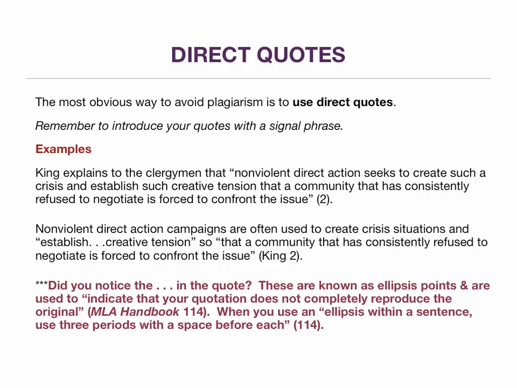The most obvious way to avoid plagiarism is to use direct quotes. And when you're using a direct quote, remember that you need to introduce it with a signal phrase. So let me give you some more examples. "King explains to the clergyman that..." That phrase right there is a signal phrase.